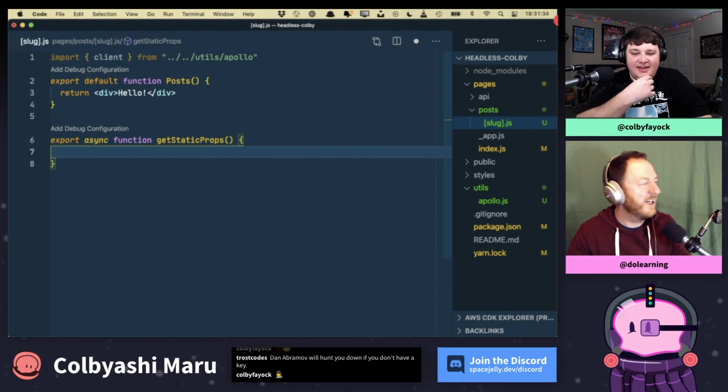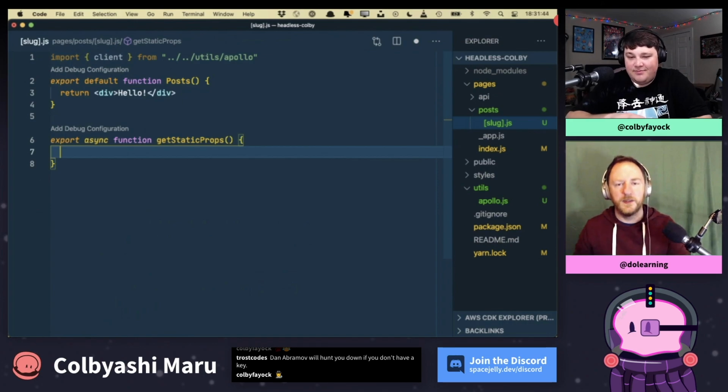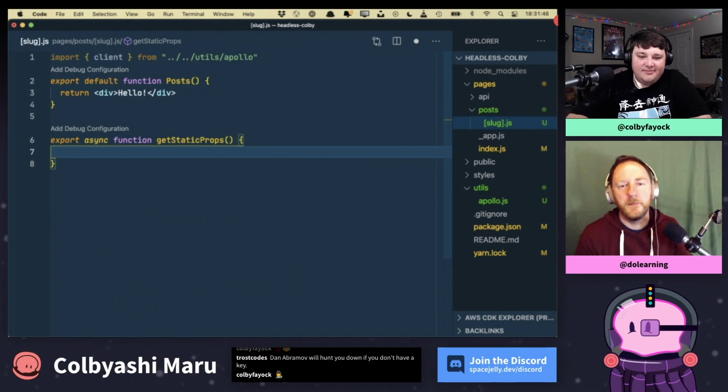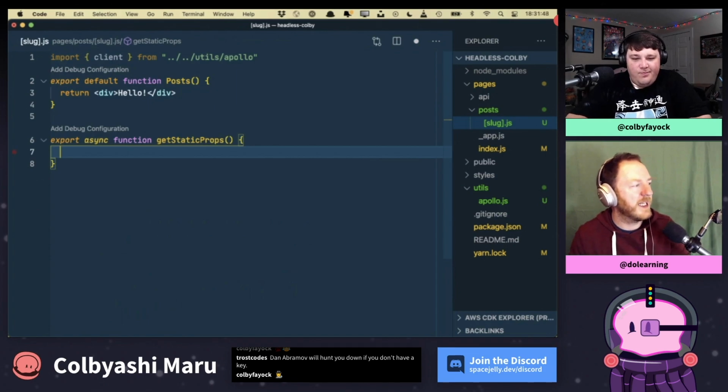Yeah, the @ symbol pattern is interesting because I've only recently seen that, and I like that it denotes that. Previously, I would just make a source folder so that I would just type utils. No, that makes a lot of sense. But I like the @ symbol. Me too. Yeah.